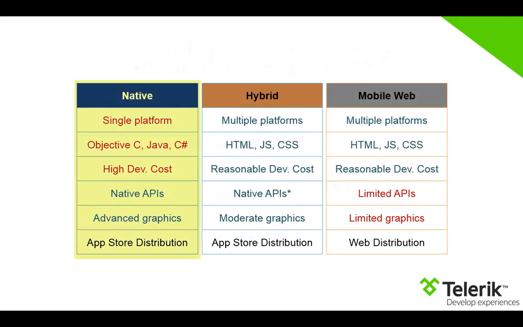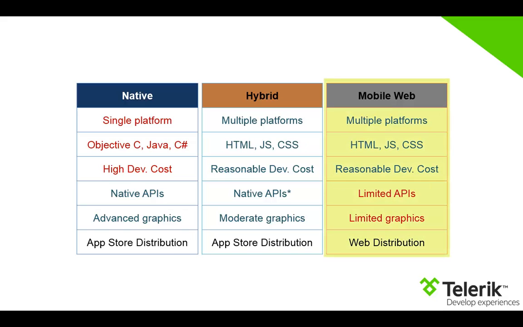Now, native development, well, that's that single platform that we saw. I'm going to be programming in just Objective-C, or just Java, or just C#, and I'm only going to get capabilities for one of those platforms that will run and be installed inside the App Store. There's a high development cost that comes along with this because I need to build separately for each one of those devices. If I'm going to get to 90% coverage in the app stores, I'm going to need to build 3 different apps. And that takes a lot of time.